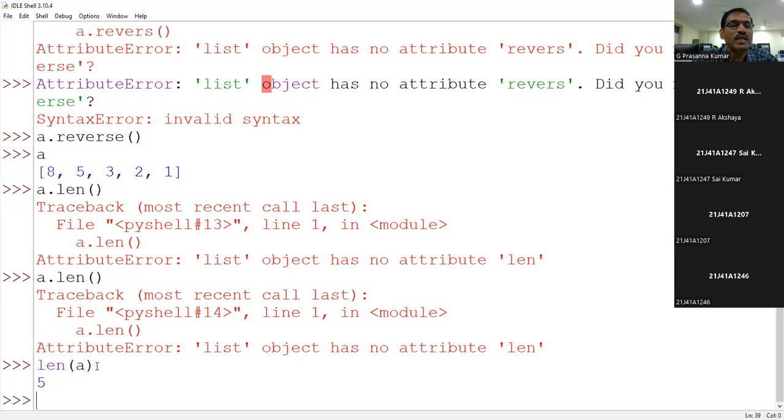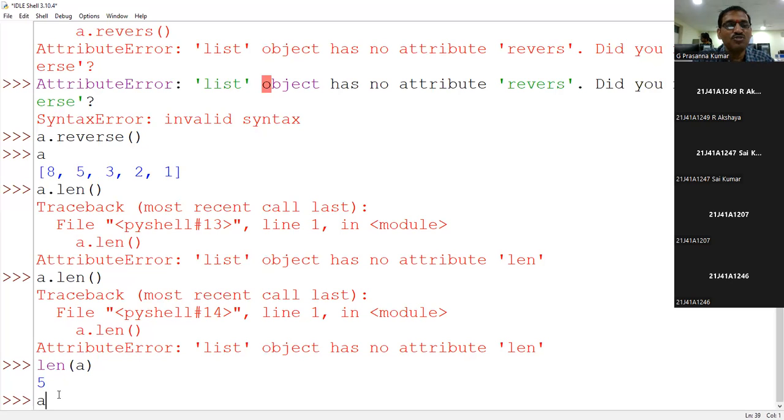How many elements are there in a? Simply it displays the number of elements in a. The total elements are 1, 2, 3, 4, 5. Total elements in the list are 5.